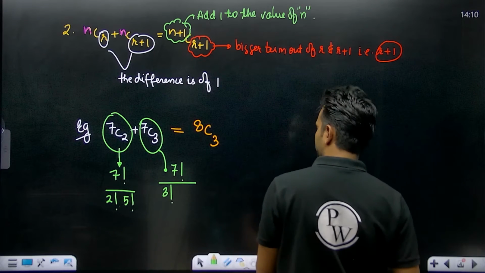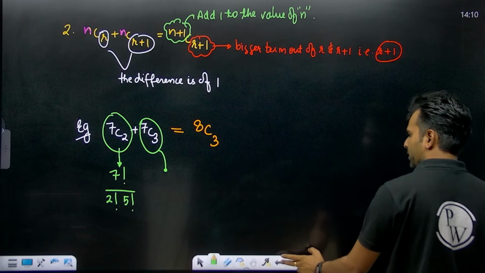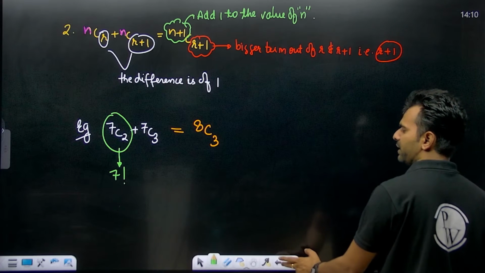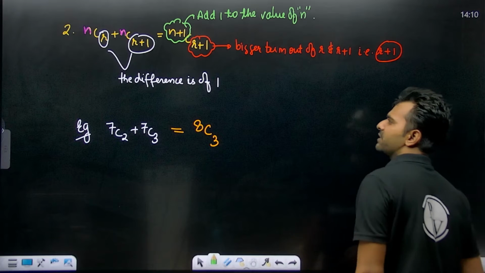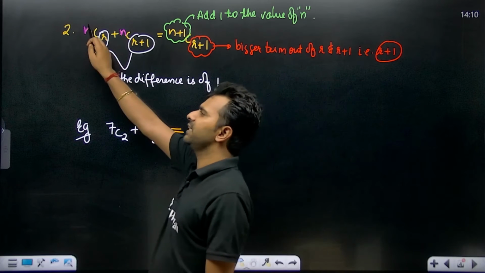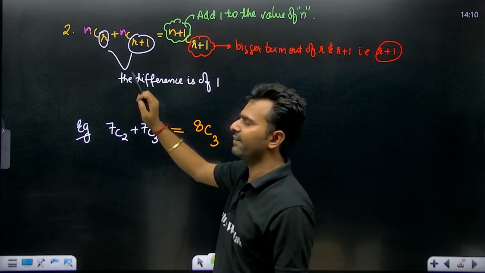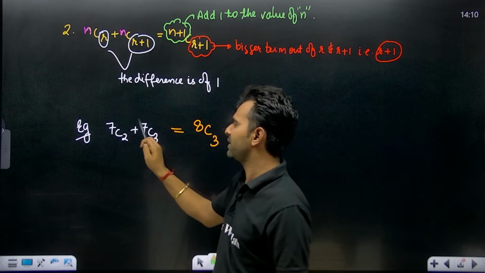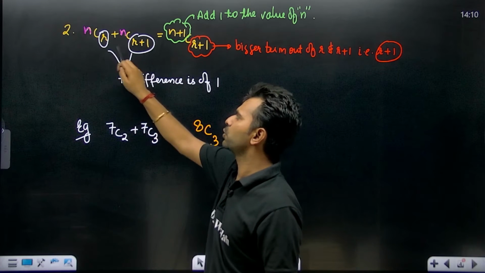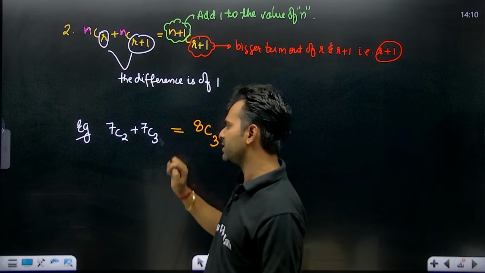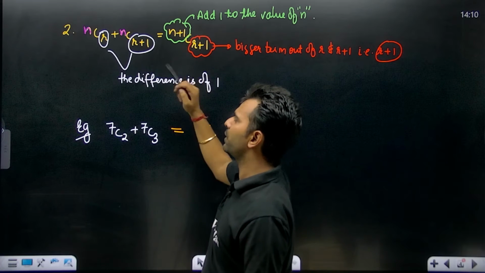So that is the intent of learning this particular thing. I hope you guys are clear with this. So over here in this formula, two things are there. Above C, the terms written are the same, that is the value of n, same, 7, 7. Then the difference between these two lower terms is nothing but 1, then this formula is applicable. That is number 1. And number 2, how does this formula apply?